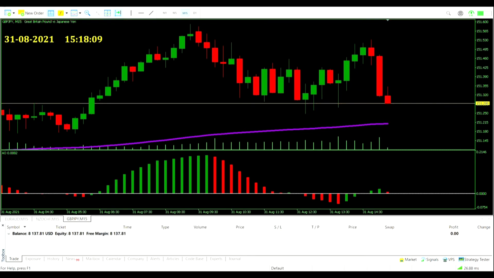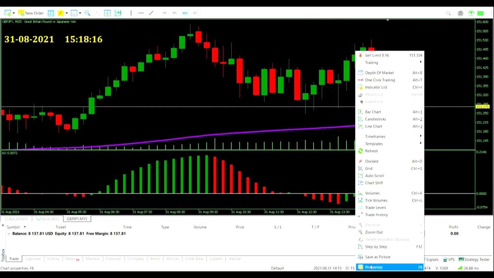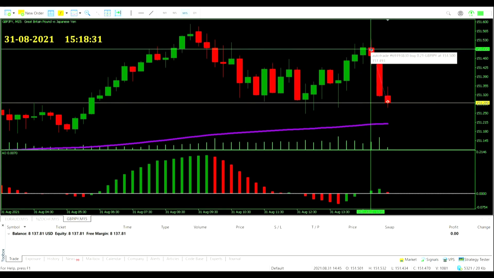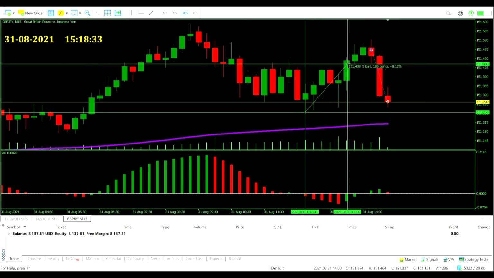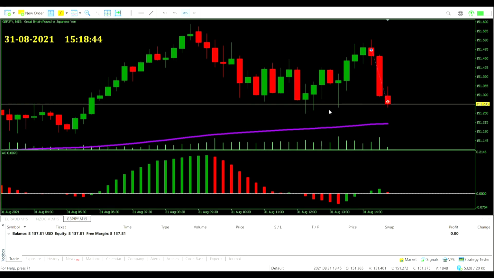Very tight, and there they go. Both stop losses triggered. That is a 1% loss. Let's pull up the trade, see exactly where we got in. Yeah, and it was basically right at the very top there. All of this was enough momentum to get the awesome oscillator from under to back over, but it just took 2 candles right at the open of the New York session, and we have been wiped out here.